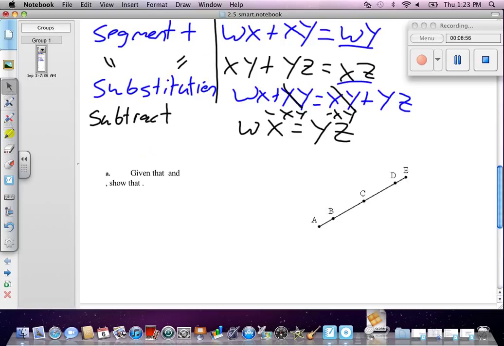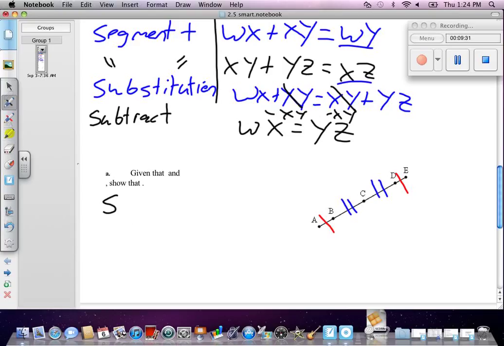So let's look at this equation right here. We're talking about that AB is equal to DE. AB equals DE. I know that BC equals CD. If you want to copy this down from here, I think it got cut off on yours. And then we want to prove that AD equals BE. So let's list some of the properties that you think you'd use to prove this.